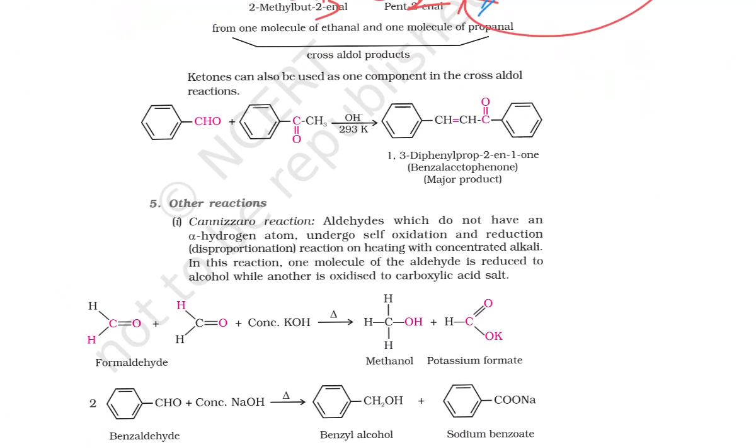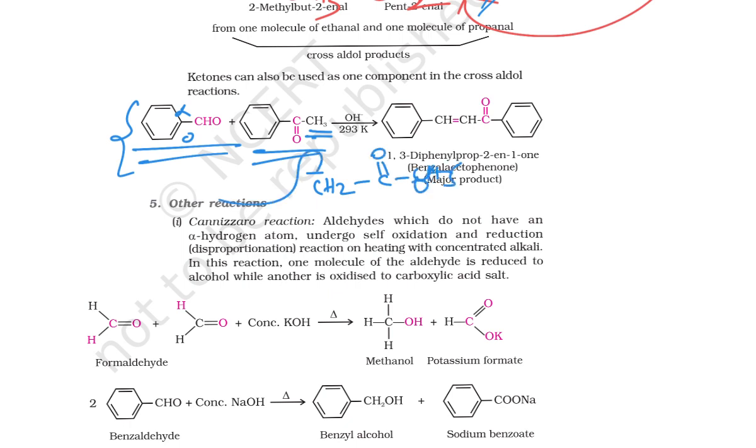So look here, this is your benzaldehyde. This is our alpha carbon. This carbon does not have any hydrogen, so there is absence of alpha hydrogen. This one has the alpha hydrogen. In this case, there is a formation of carbanion from this acetophenone, C6H5. This is going to attack this carbon, so there is a formation of aldol. After that, there is a removal of water. We will get 1,3 diphenyl prop-2-en-1-one. Okay. Next we will go for the Cannizzaro reaction.